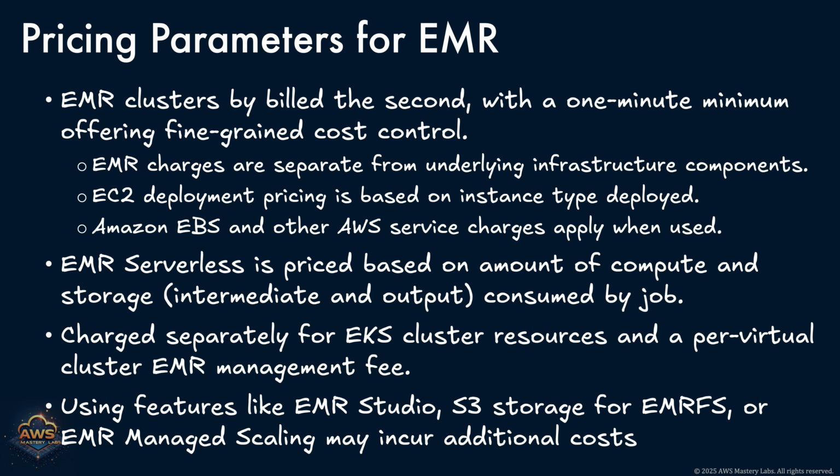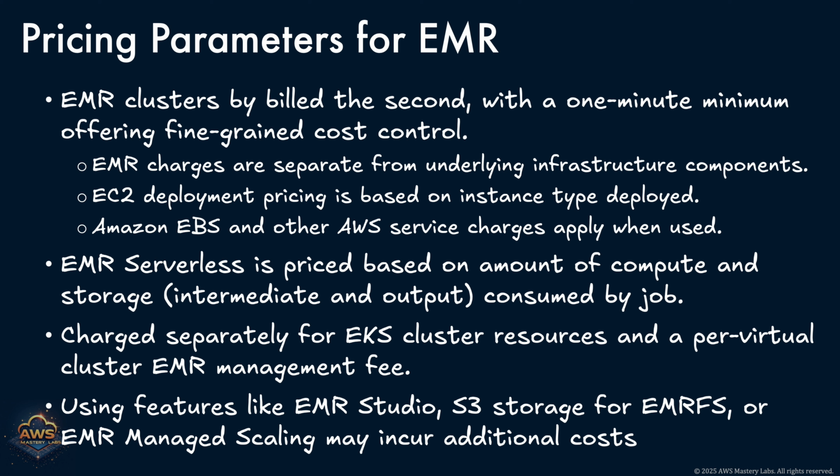That includes the cost of the Amazon EC2 instances that power your cluster, the EBS volumes attached for storage, and the EMR service itself. When you deploy EMR on EC2, your pricing is based directly on the number and type of EC2 instances you use. Irrespective of the instance type chosen, your costs scale according to the resources your cluster consumes. For customers who prefer a serverless, hands-off model, EMR Serverless offers a different pricing structure.